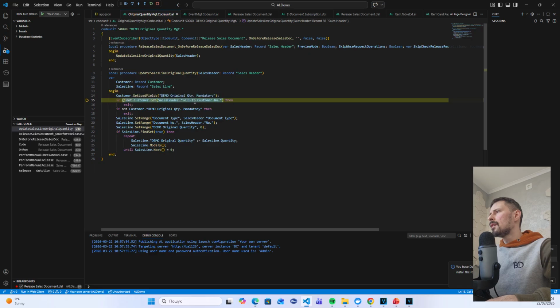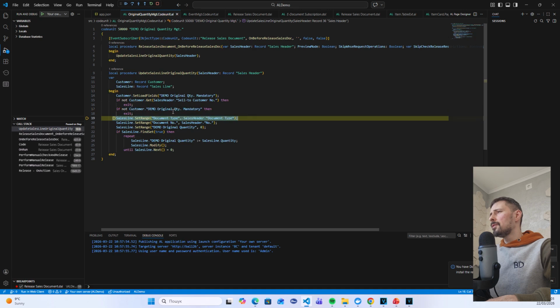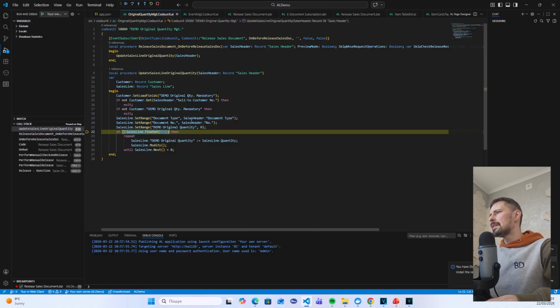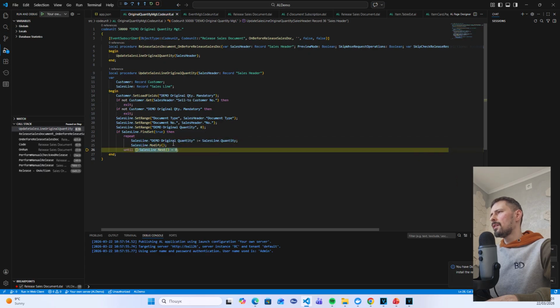And what it does, it takes sell to customer number, gets the customer and checks if original quantity mandatory field is true or not. If it is true, and it is indeed true, it searches for sales lines where original quantity is 0 and updates original quantity with quantity value for each of those sales lines.